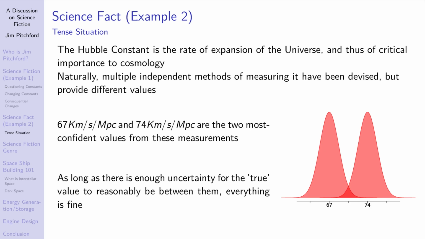And also the 67 kilometers per second per megaparsec, that value comes from the Planck data, which is cosmic microwave background radiation. So it's very old. And this is relevant in the next slides. The 74 kilometers per second per megaparsec, that value comes from observing Cepheid variables, just a kind of star that we can predict certain things on. So when we see differences, we can figure out that, oh, this is what's going on.